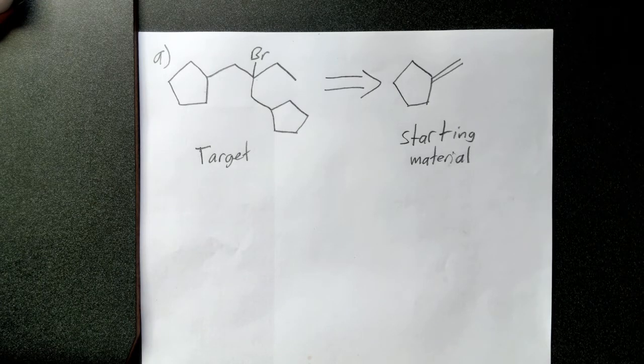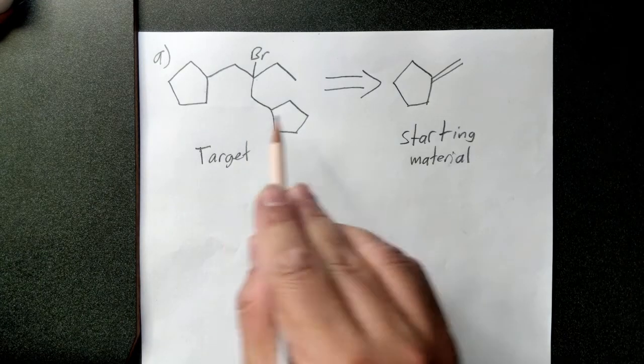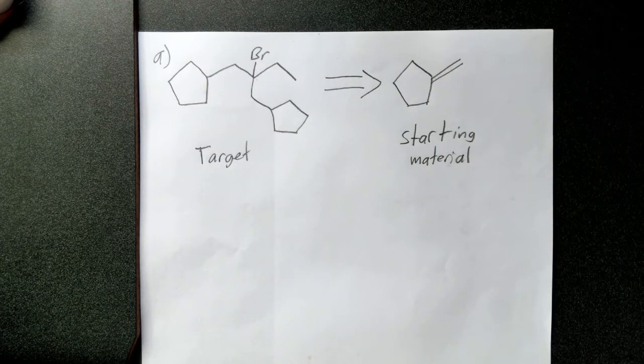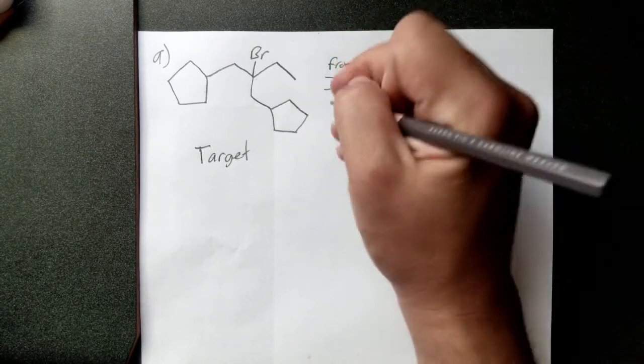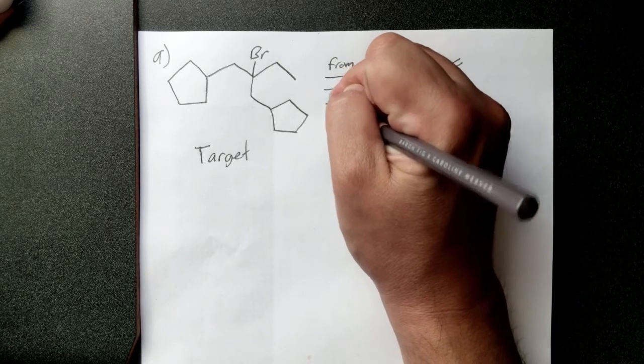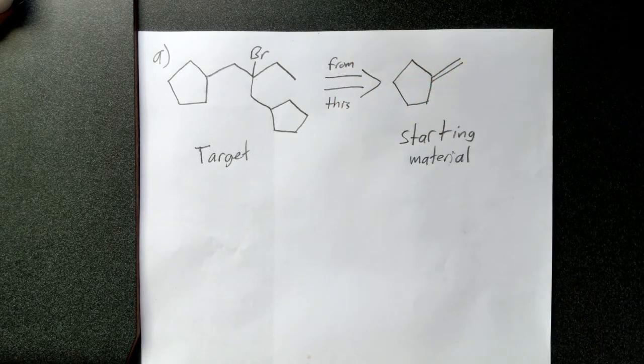And I don't know, sometimes there might be a way to actually go this direction, start with this and end up with that, but that's not the point of the question. Maybe some credit will be earned if you do develop a good synthesis for that, but that's not what's being asked. This always means, and even in the homework 1, I think I wrote this, from this. So that's what's actually being asked.